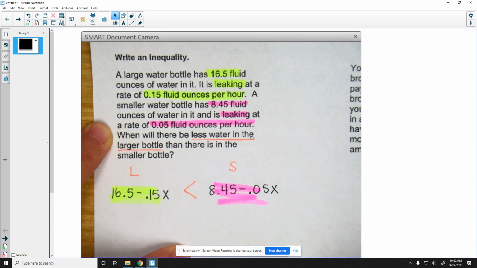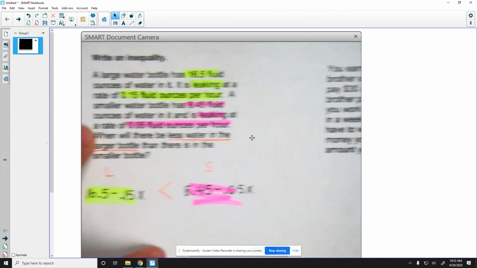How many per hour? Now remember, we said here you would technically draw your line and move your x's. I hope you know how to do that a little bit more. I just want us to practice writing it because that's the harder part. Okay? All right. Let's do the next one.